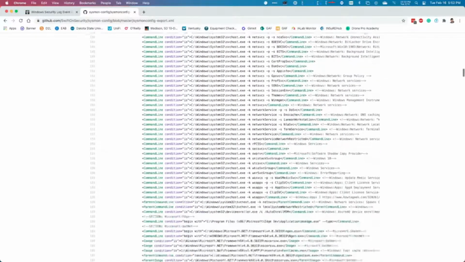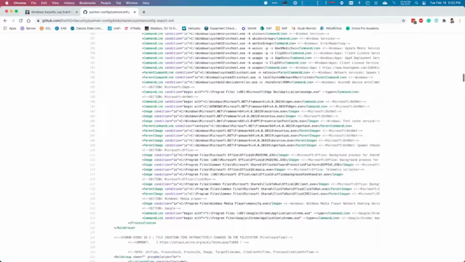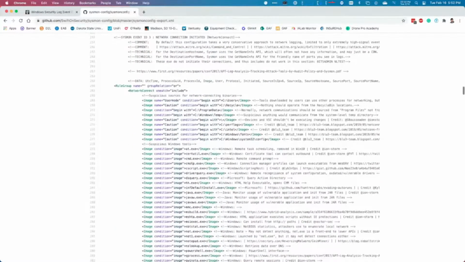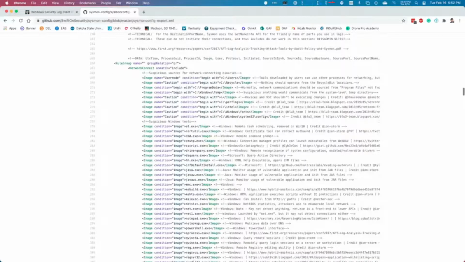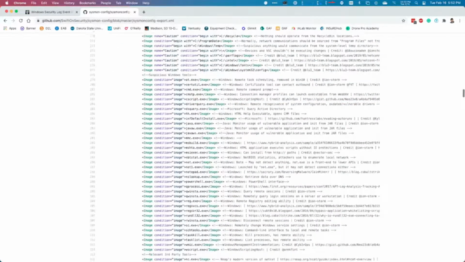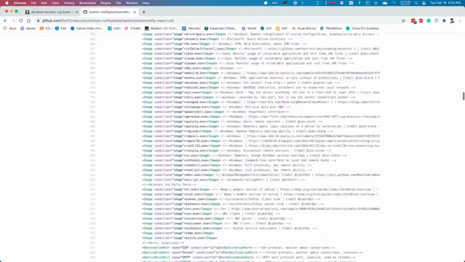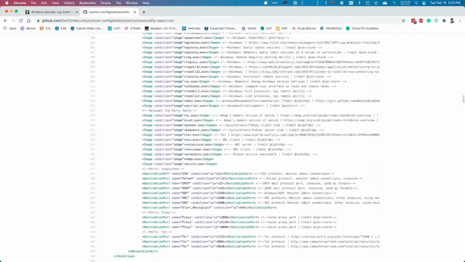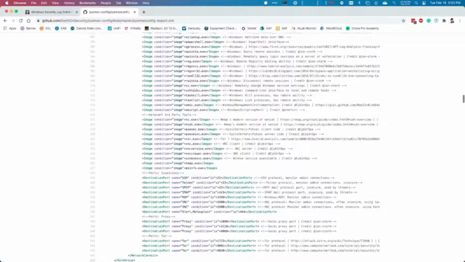Now, when you're pulling in any sort of Sysmon configuration, I would really encourage you to read through it and understand what you're about to implement, right? The network connection one here only includes specific things, so you're not going to catch everything. It's definitely not going to catch things like Chrome connecting to the internet, because that happens a lot and you might not want to see all of that.